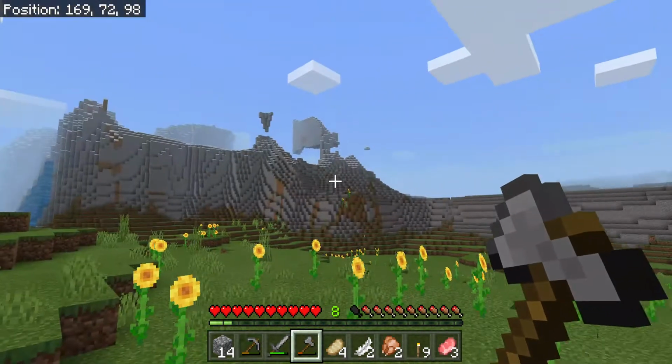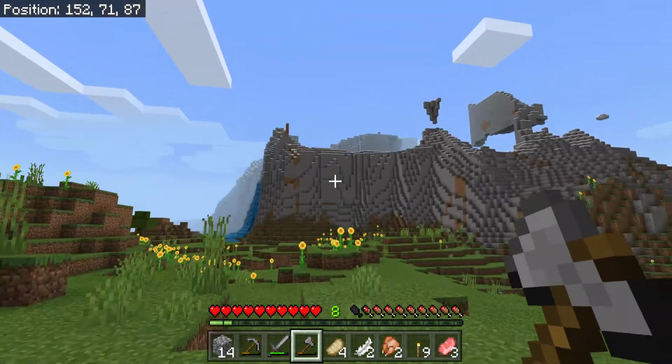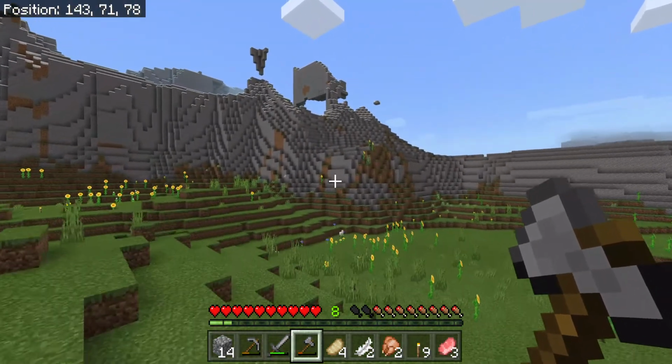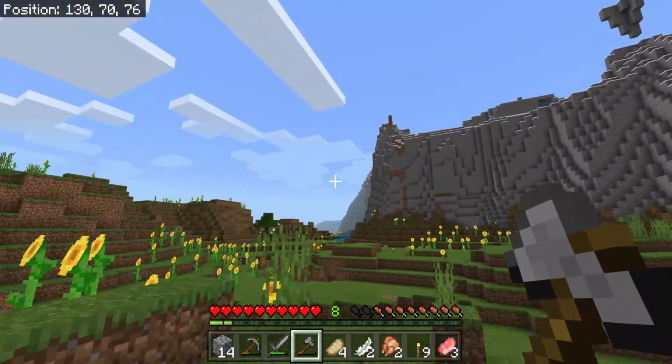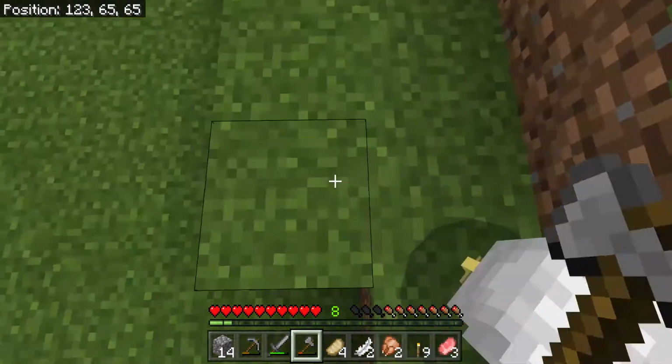But oh, there's floating islands. I don't know how these floating islands even generate. Okay, so I think we have enough now. This should be enough. No, I'm gonna get a little bit more. Maybe a little more chicken.